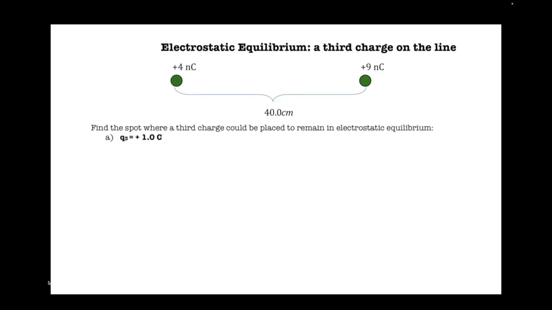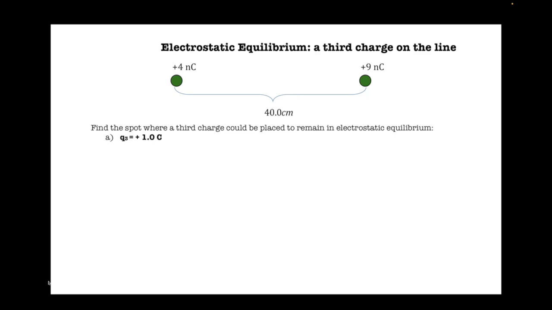So, electrostatic equilibrium problems. Remember when we had a charge that was in the middle between two charges that were equal? It was in electrostatic equilibrium because the two forces applied to it were equal and opposite. So therefore there was no net force. That is what electrostatic equilibrium means. It means the electric forces applied to the charge keep it in place and it's not pulled either way any stronger than the other way.